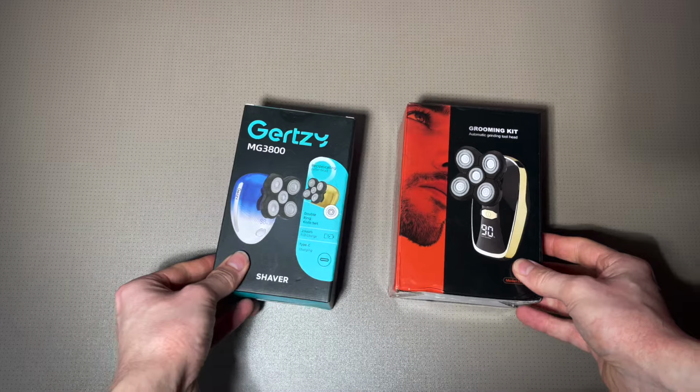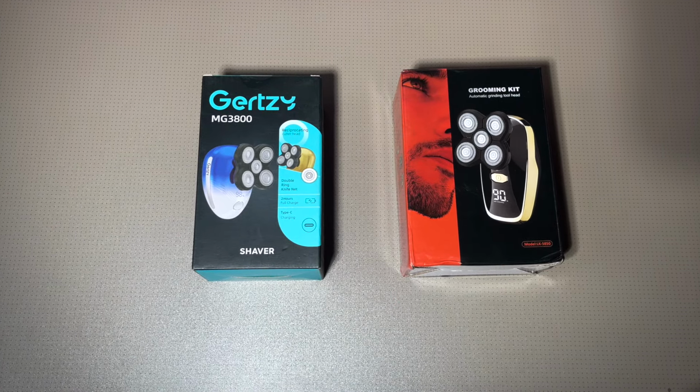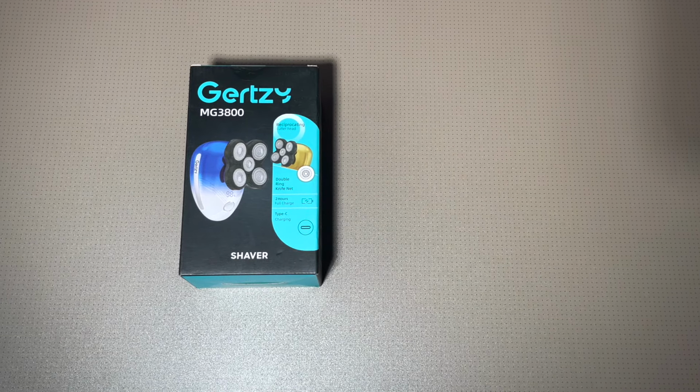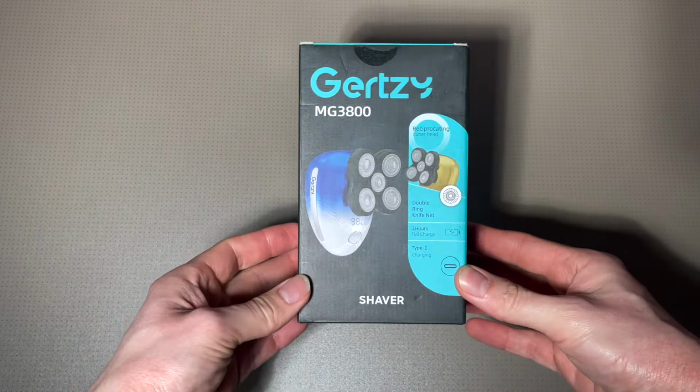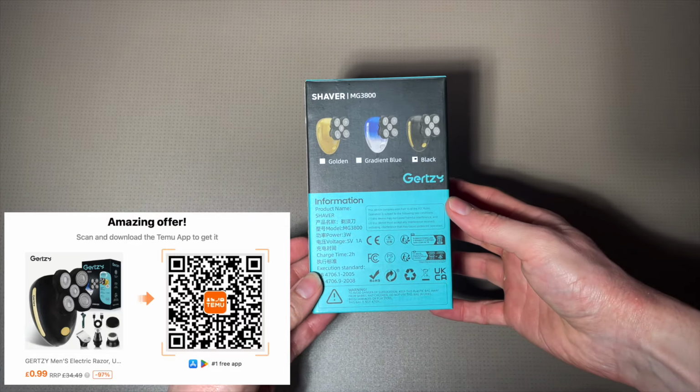So let's get started with round 1. On the left here, we've got the GERTZY men's electric shaver versus the 5-blade cordless rechargeable electric shaver. Let's open up the small GERTZY first. It's a pretty no frills box. The size of this box did surprise me. You can see here showing the different colors.